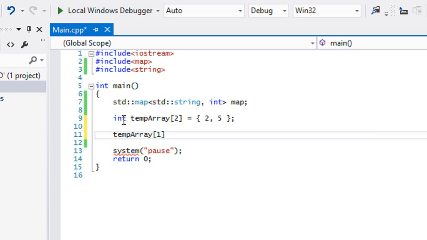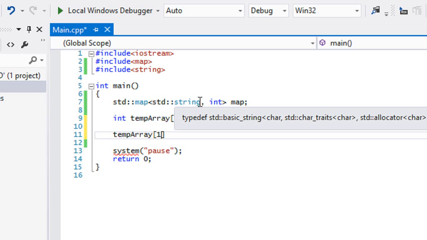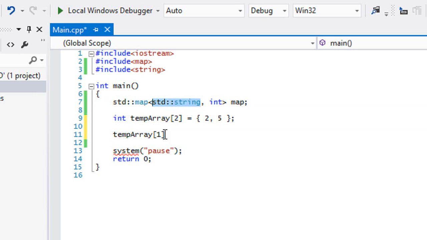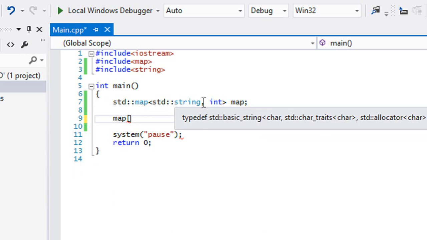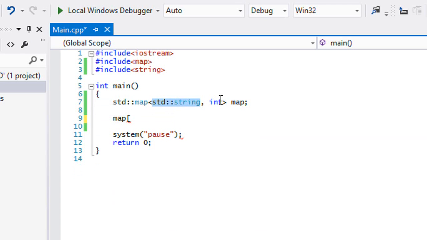So when we specify our map class, we say that our key is a string type, right? Instead, if map was just a regular array and we had two things in map, then we would access it by saying map 0, 1, and so on and so forth. In this case, we're not specifying that. We're specifying that the identifier or the key is a string type and the value we're storing is an integer type, okay? Now, make sure you get that. So the key or the identifier is a string, the value is an integer.